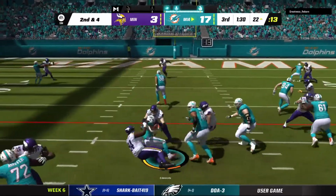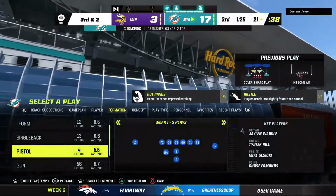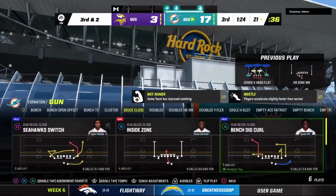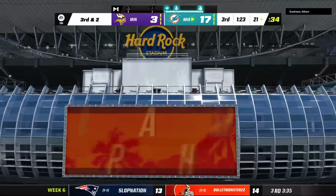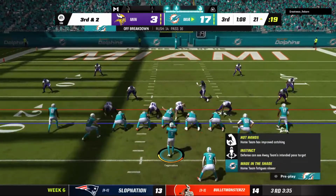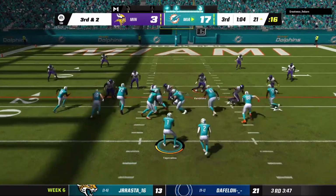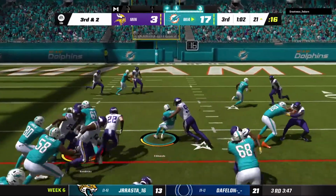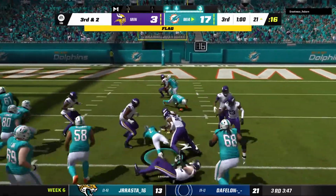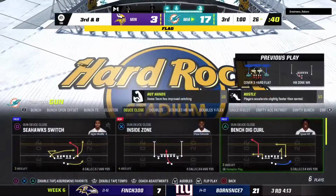Second down and another run with Edmonds. He is taken down at the 21 after a short gain of 2. And the big fella stuffed that one up in a big way. I think doubling him has to be a priority because you can't move up to the next level if you don't take care of him first. Trying to pick it up on the ground with Edmonds. And he takes it down to the 13 and picks up the first.